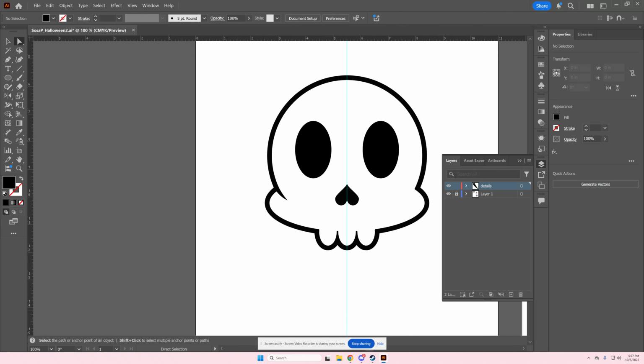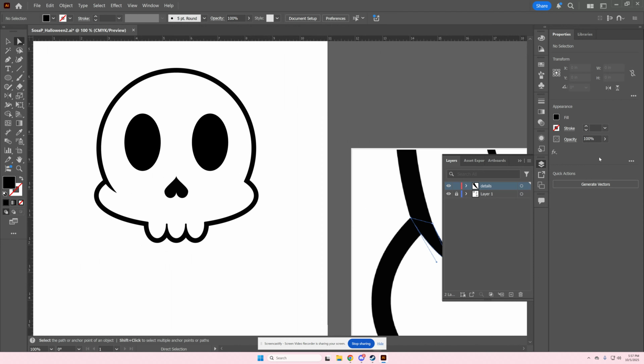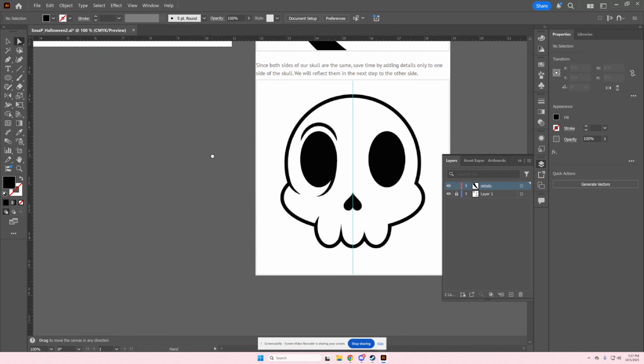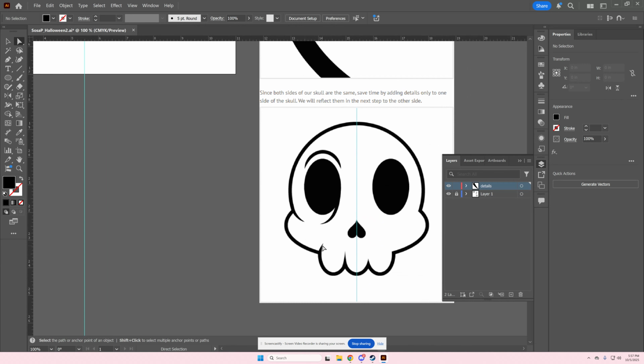So that's one detail. It wants these other additional details here that you're going to create with the pen tool. So I'm going to hit pause really quick and create this one, and then this one here. For this one, you might be able to get away with using the line tool too, but let me hit pause while you guys work on that too.